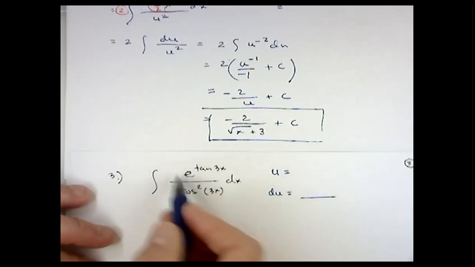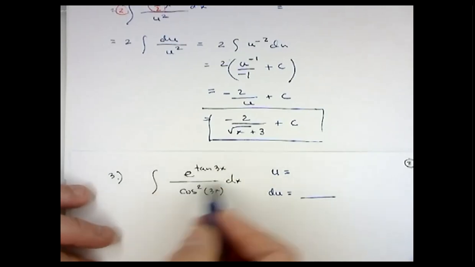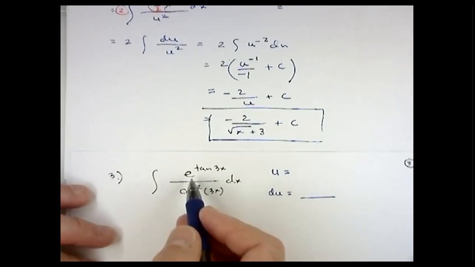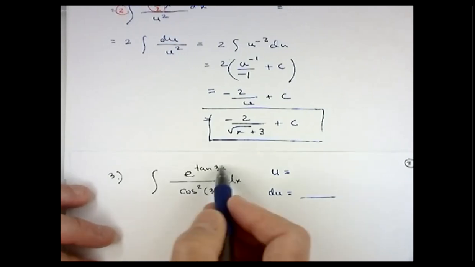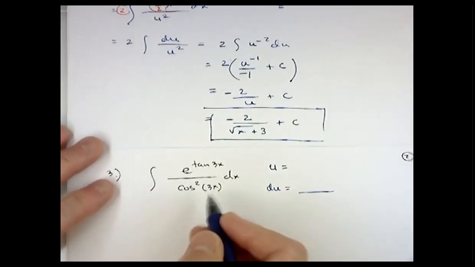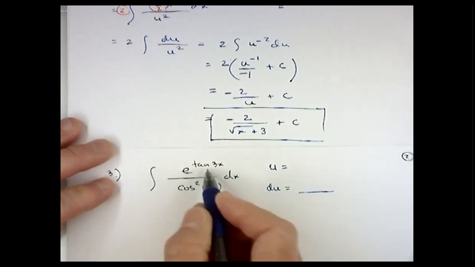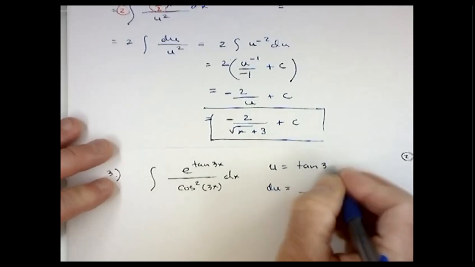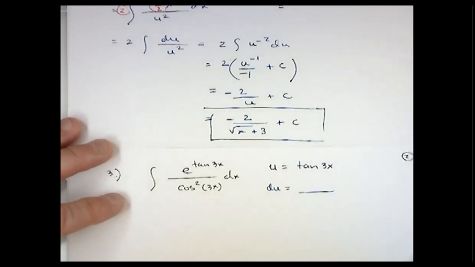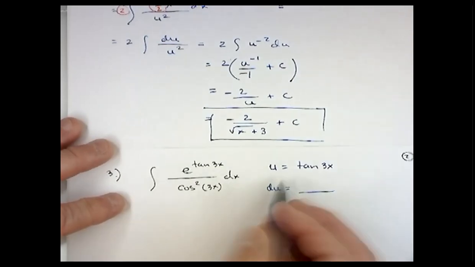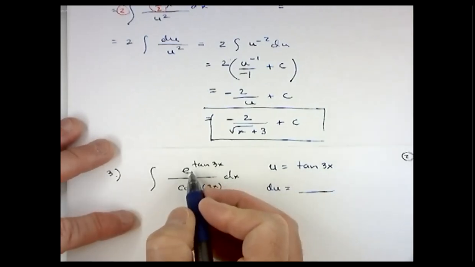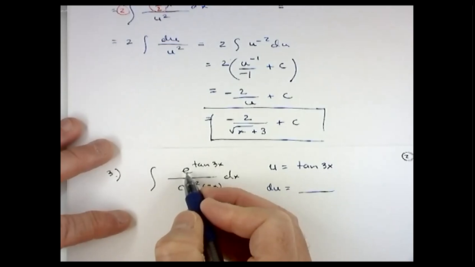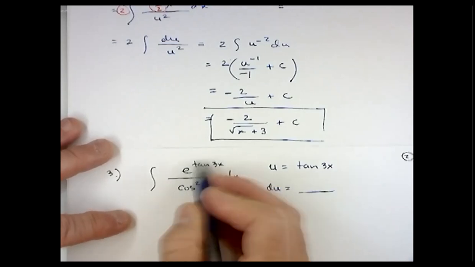If I try letting u equal e to the tangent of 3x, this whole thing, the derivative of that would have another e in it. The derivative of e to stuff is e to stuff. But if I let this whole thing be u, I don't have any more e's to become my du. So you kind of rule those things out. The only logical thing left is letting u equal the tangent of 3x. And also, to confirm that, if that's my u, I can integrate e to the u. We know how to do that, so that would be okay.